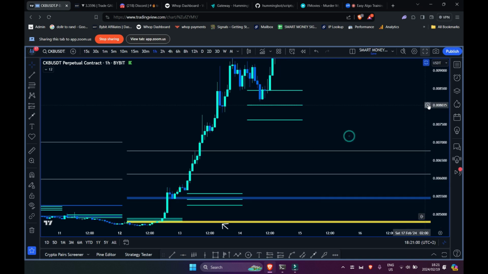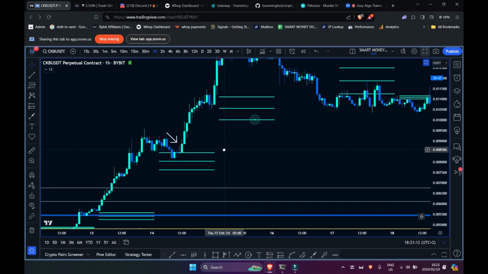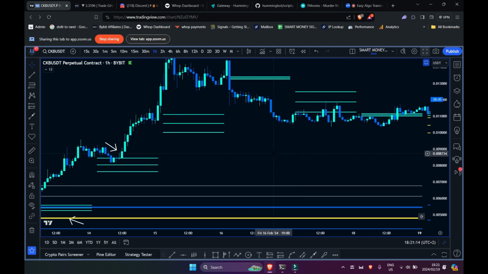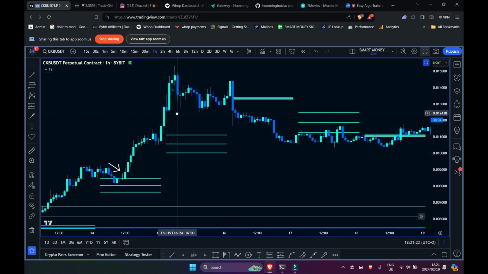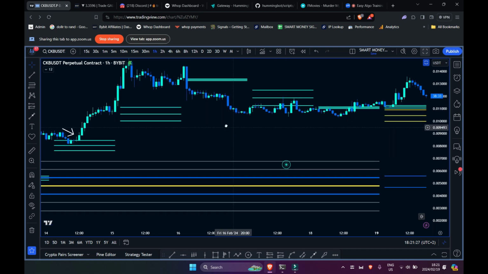Then we go a bit higher. This would have been another entry over here. Price comes, retests the daily pivot as it breaks above it. That could have been another entry right over here on this candle. And the same thing happens again. We get over here, this pivot opens. Price opened quite high above the pivot over here, so we might not have entered on that pivot.